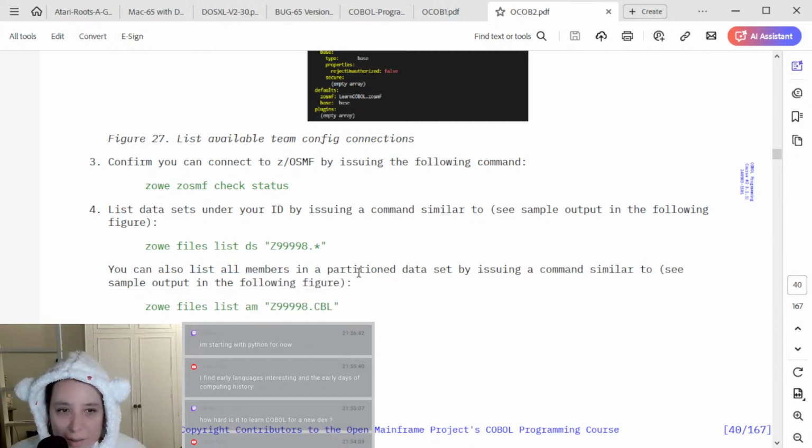You can also list all members in a partitioned data set by issuing a command similar to this. Oh, okay, so this thing where we had earlier, .cbl is not a file, it's a directory, I guess. I think partitioned data set is basically mainframe word for folder or directory.